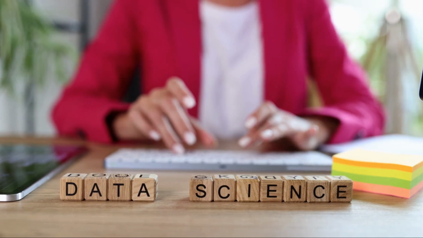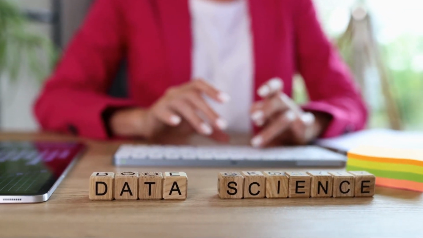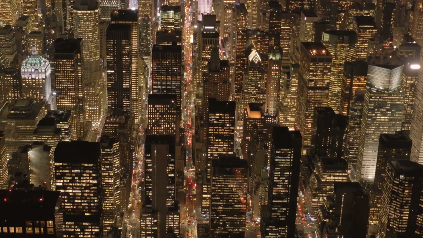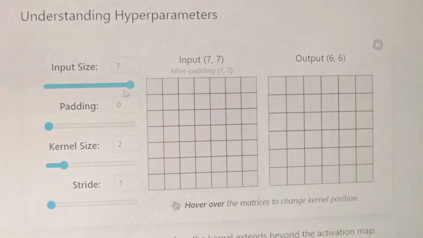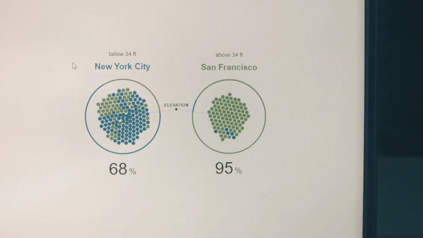From the silhouette coefficient and Davies-Bouldin index used in clustering to the reconstruction error in dimensionality reduction, each metric offers unique insights into the performance of our models. But remember, choosing the right metric depends on the task at hand and the nature of your data. It's all about using the right tool for the job.